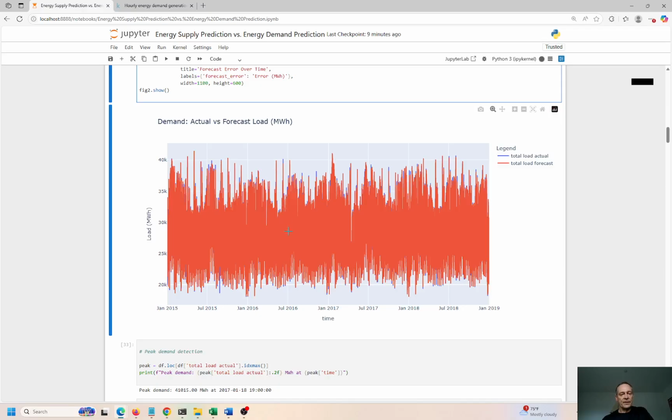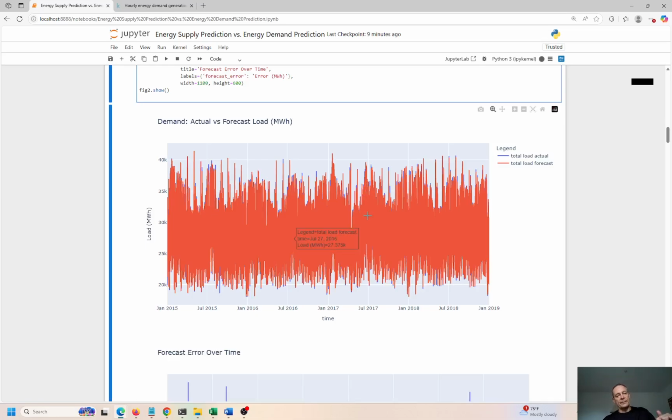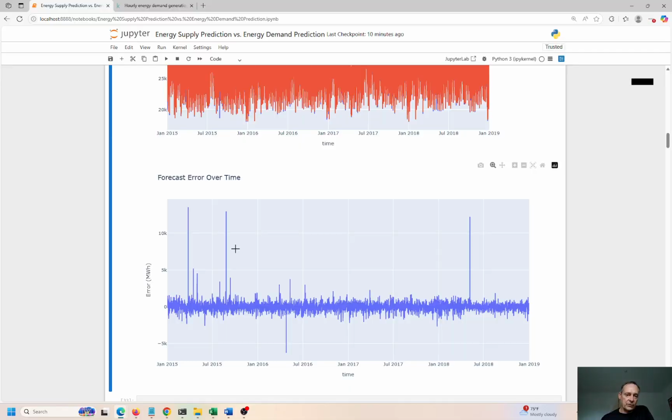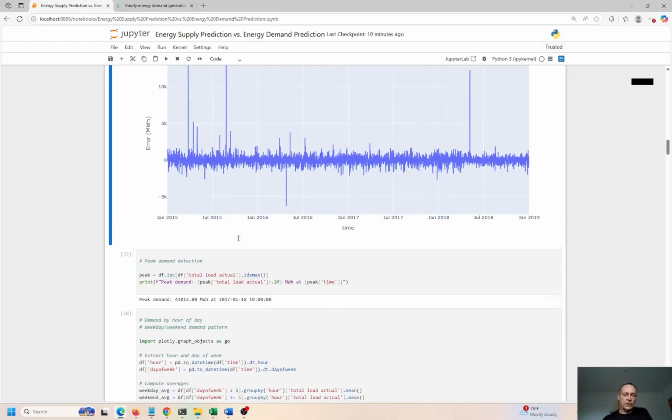But you can zoom in, you can zoom out, you can put the mouse over here, and you'll see the bubbles pop up, and it shows you all the details of the graph. So again, time on the horizontal and vertical shows you the load on the system in terms of megawatt hours, and it pretty much goes between 20,000, what is this, kilowatt, and 40K, right? So forecast error over time, again, pretty low. It's pretty consistent. It's in the same band. We do have a couple deviations over here. There was a big error between the predicted and the actual, or the forecast and the actual. Not sure why. We can look into it, but that's not really the point of this video. For the most part, the actual matches the expected, and we're in good shape here.